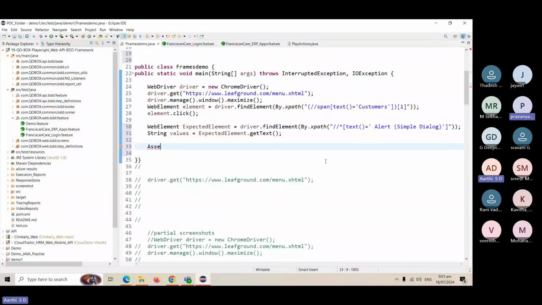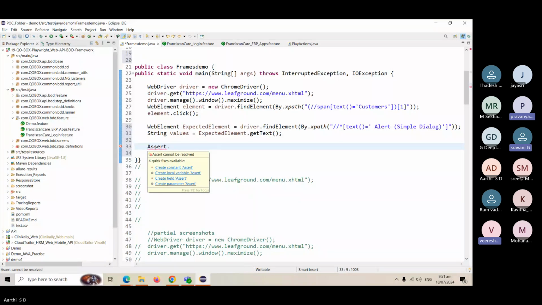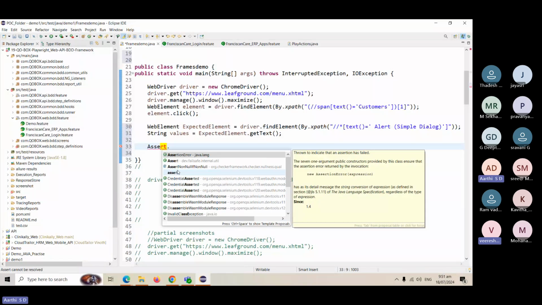It can't save. What mistake? It's capital A, I don't know, but the import we should see. When I click control space, then Assert.